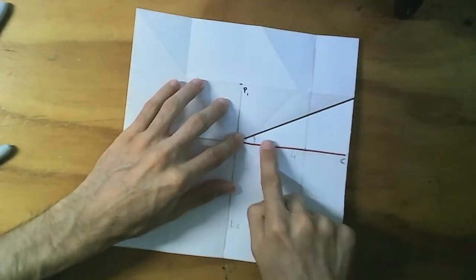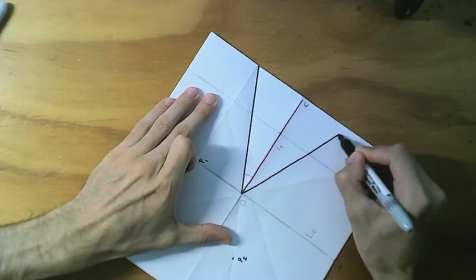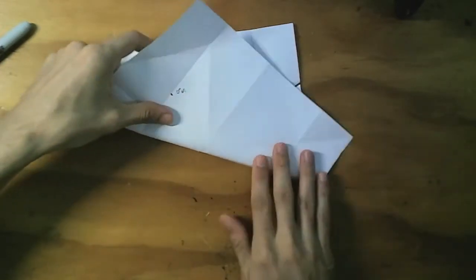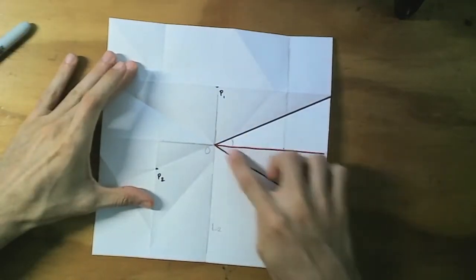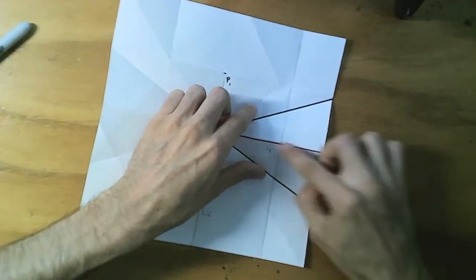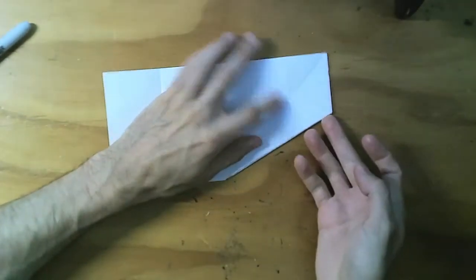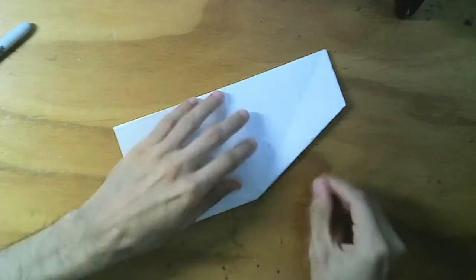We were saying this is going to be a valley and this is going to be a mountain. By this sequence, this one is also going to be a valley. So this line needs to convert into a valley. It doesn't hurt to extend it — it might actually benefit us in the long run. Now what I can do to make sure my fold was correct is to activate these two at the same time. If these two points connect with this in between, then I should be on the right track. And it is. I don't see any offset — it seems that if I lift it up into the air and slide my finger down that crease, I should feel both layers simultaneously. That's the tell — that's how you know.